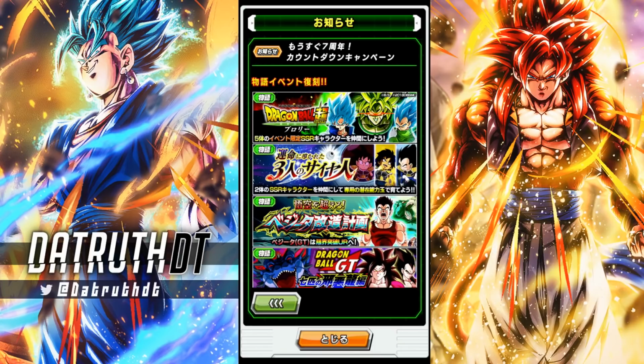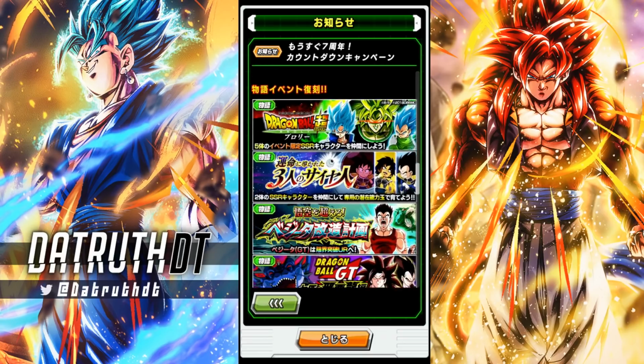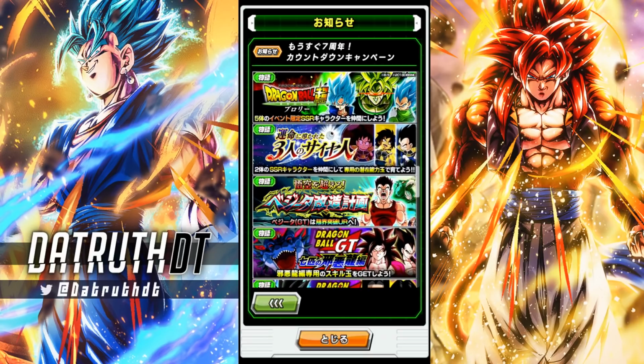All of the Dragon Ball Super Broly events returning, all of the GT events returning, dude, that's not just nothing. That's letting us know what's coming up, right, those characters. So what we do know is that the dual Dokkan Fest is characters pertaining to GT, and then characters pertaining to the Dragon Ball Super Broly movie. We know that. So that's sort of the theme there.